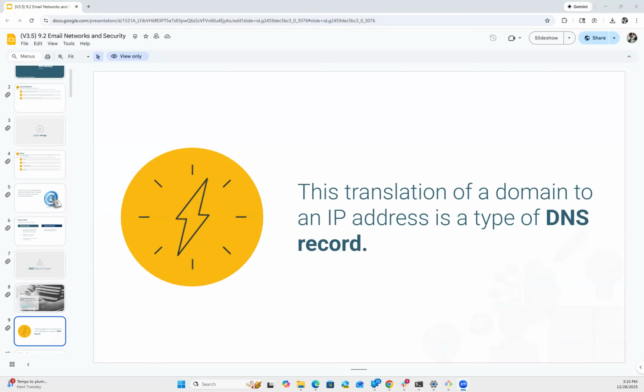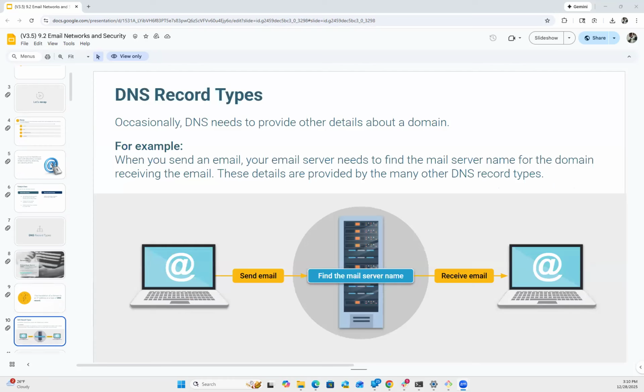DNS commonly operates on UDP port 53, but TCP port 53 is used as well. UDP port 53 is primarily used for listening to DNS queries, and communication occurs in clear text. TCP port 53 is mostly used for zone transfers. It might also be utilized for queries and replies.